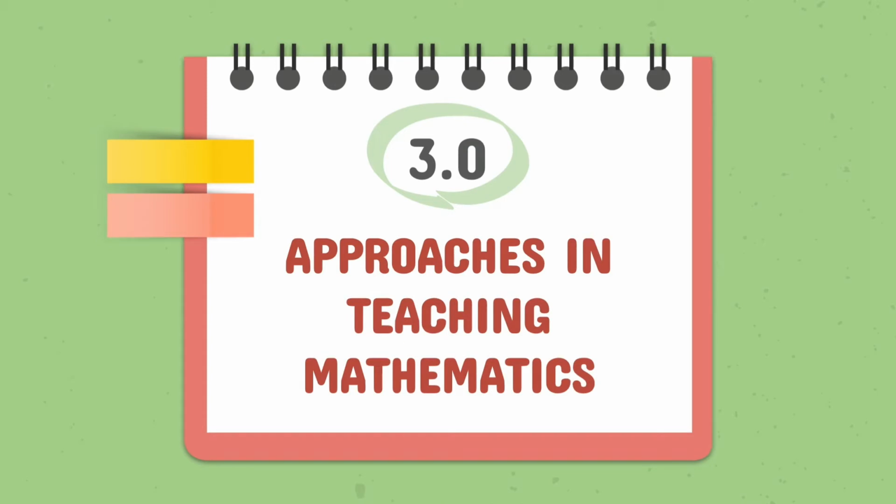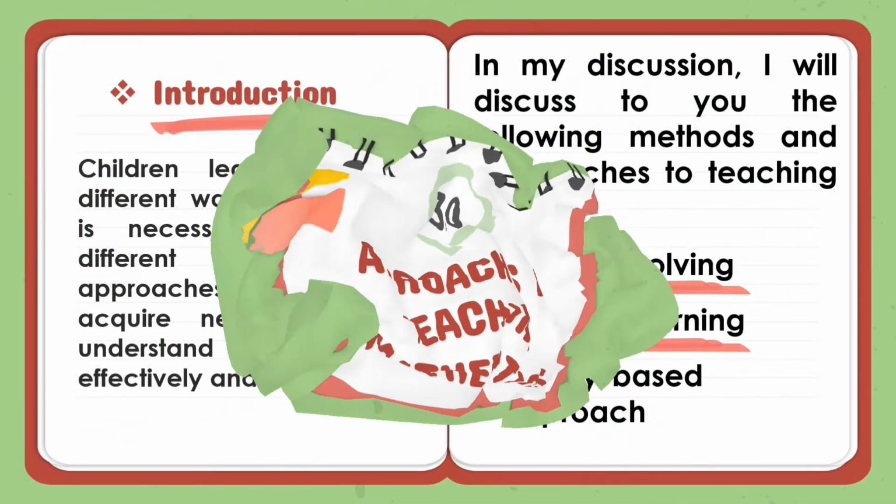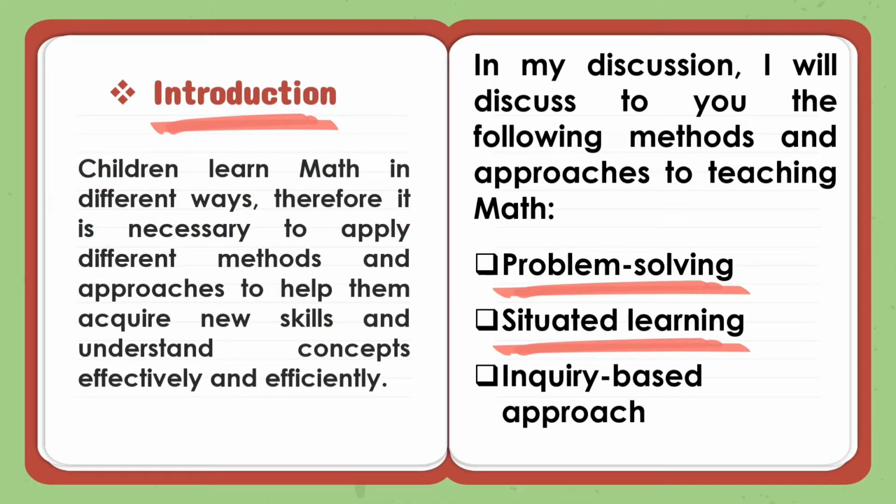Approaches in Teaching Mathematics. Children learn math in different ways. Therefore, it is necessary to apply different methods and approaches to help them acquire new skills and understand concepts effectively and efficiently. So in my discussion, I will discuss the different methods and approaches to teaching math. Number 1 is problem solving. Number 2, situated learning. And number 3 is inquiry-based approach.